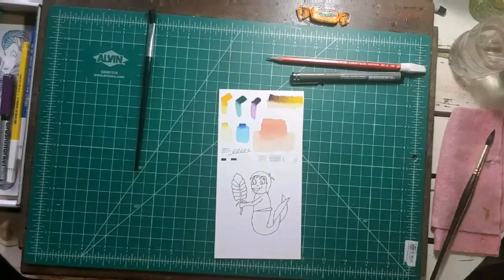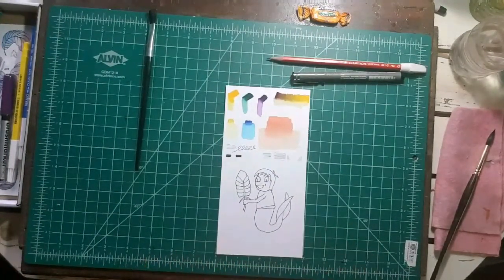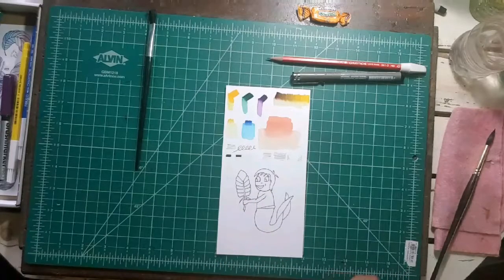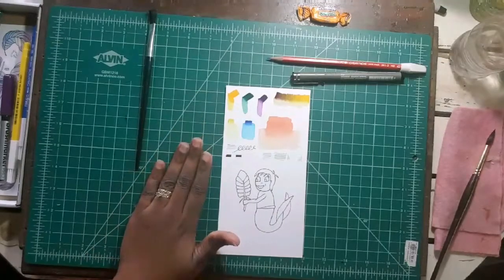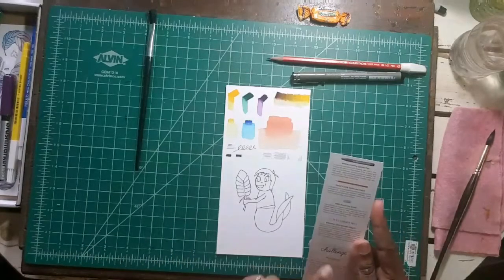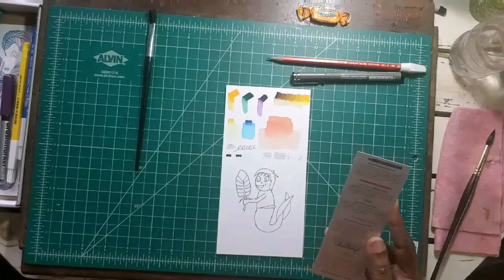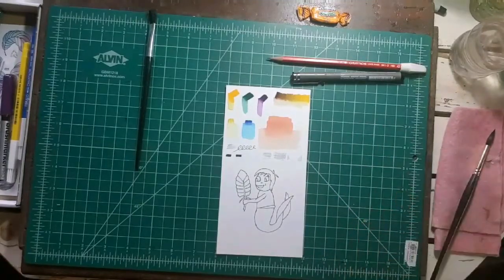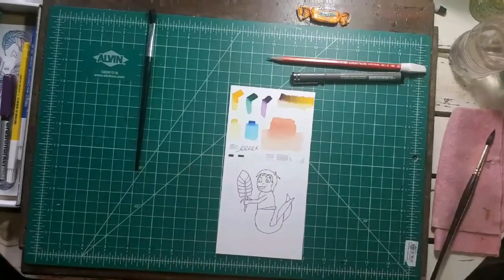Okay, so I am now finished with my illustration. In keeping with my theme of mermaid, I decided to draw a merman. And in keeping with the Scrawlr Box challenge, because one of the things, I don't know what's wrong with me, I am always fast. I forgot to mention that each month, not only does Scrawlr Box give you art supplies and papers, everything you need to do an illustration with, they also give you a monthly Scrawlr challenge. And for the month of February, their Scrawlr challenge was plumage, hence the feathers, and hence why I drew my little merman holding a feather.